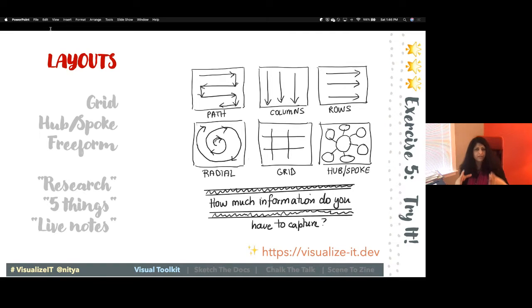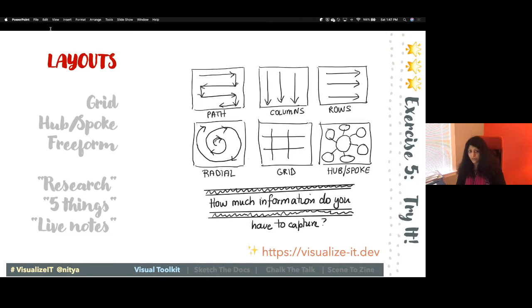The hub spoke architecture works really well when you have a central idea that you want to get across, and there's a whole bunch of connected things around it, right? So for example, if you're writing a blog post about the 5 things you need to know if you want to talk about security. Here are the 5 terms, right? So 1, 2, 3, 4, 5. You put the thing in the middle, and then each one of those is a related side, but it gives people the immediate visual of, okay, there is a central idea, and these are all connected to it.